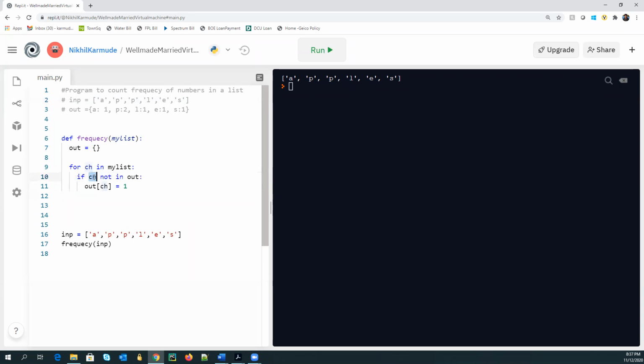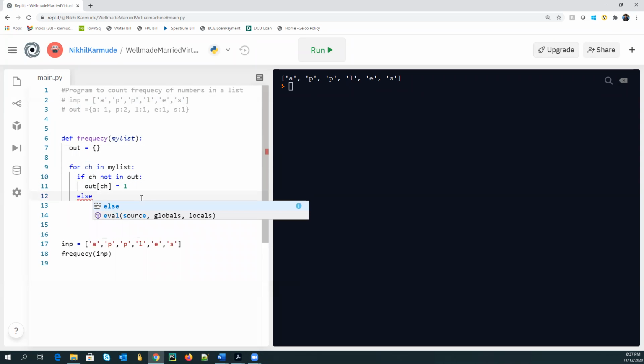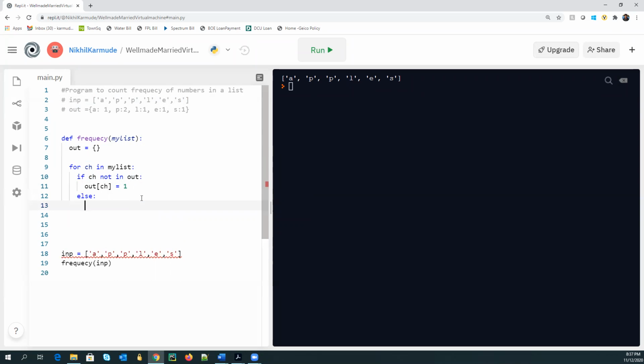So since my character is not in my output dictionary, I will set the default value of it as 1. And if it's for the second time, then the else condition will work.